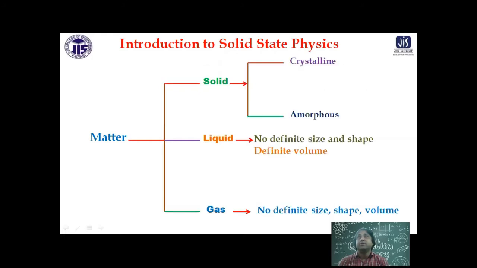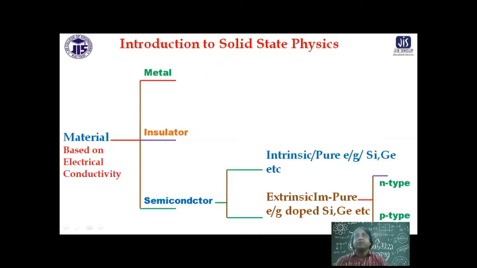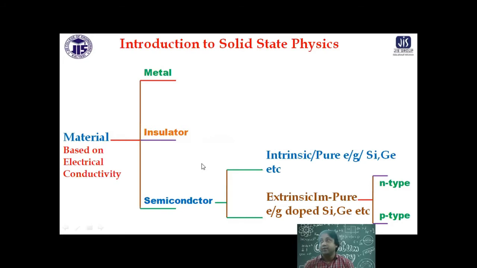And this is how we are defining the material. Based on the conductivity, the materials may be metal, insulator, and semiconductor. Metals are the best conductors, you know. And we are now talking about semiconductors. A semiconductor can be extrinsic or intrinsic. That is something I told you last day. Normally in this discussion, by semiconductor we will mean germanium and silicon, the group 4 semiconductors in the periodic table, as the semiconductors of concern.